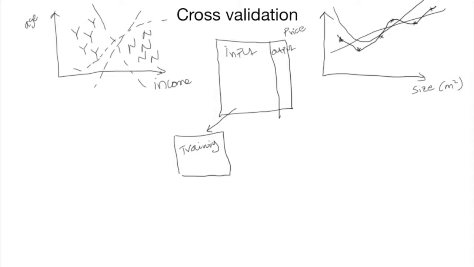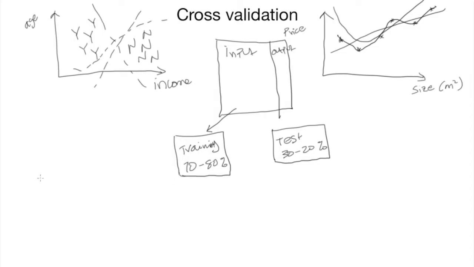Generally, depending on your situation, you might have around 70 to 80% of your original data in this training set, and the remaining data points will end up in your test set. So what we want to do is keep this test set aside and not have it mixed in while we are training our models.